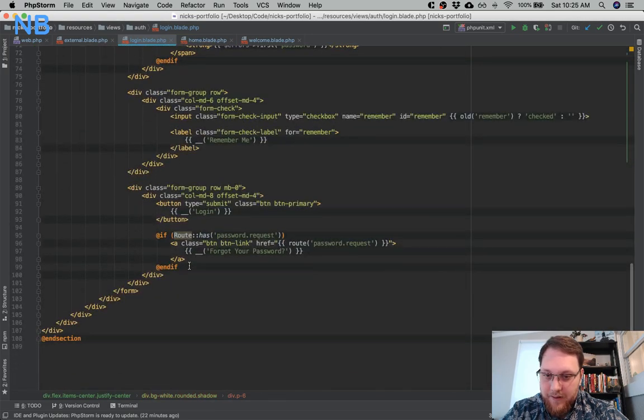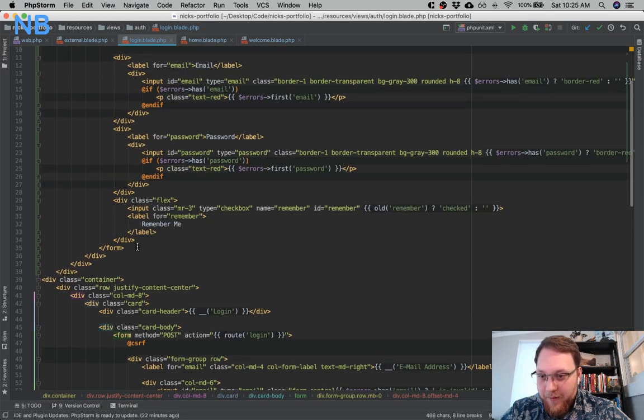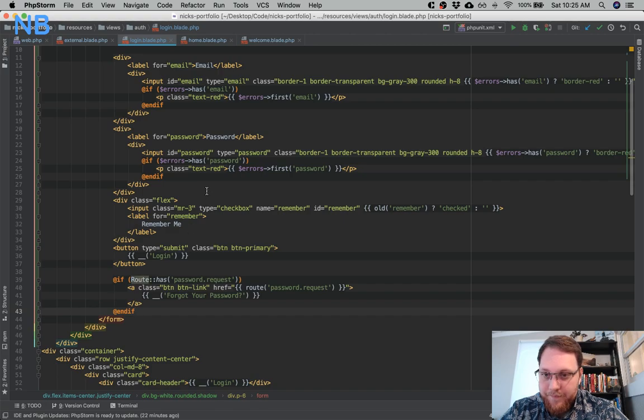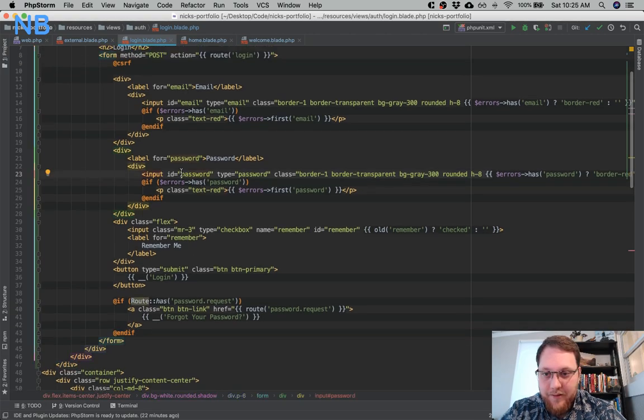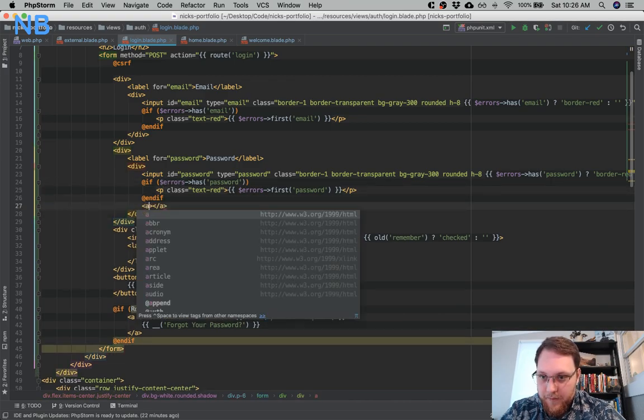And then finally, yeah, we'll add this link here if you forgot your password. And we'll have the submit button here as well. I like including forgot your password in the password field. It's like it's meta text, and I normally put it up with a label. But that's come to bite me a few times. So maybe I'll just put it down here, or yeah, we'll put it here. Or an A tag.